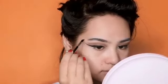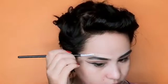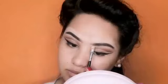Let's fill up the brow. I really have thick eyebrows, but in the 40s and 50s they really used to have very thin eyebrows, and I'm trying to make mine as thin as I can. Blend that concealer with a brush and give a fine line. They really used to have their eyebrows shaped like mountains and hills, but I don't have that beautiful shape of eyebrow.